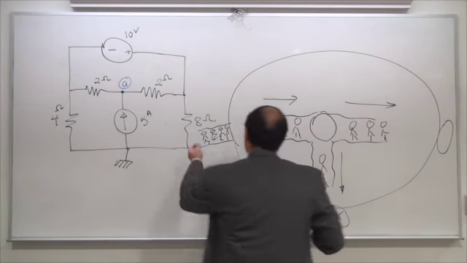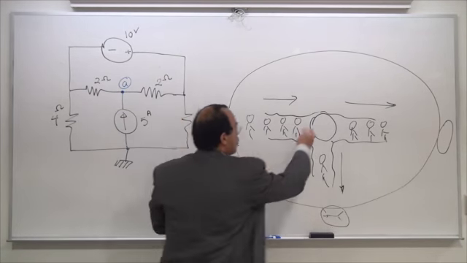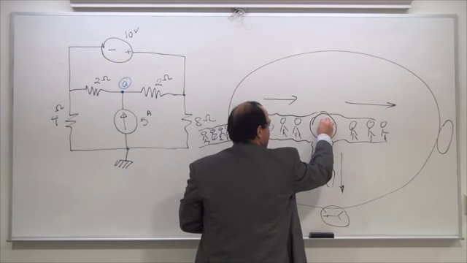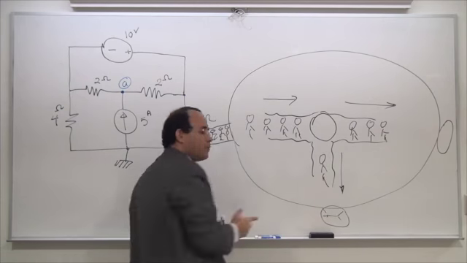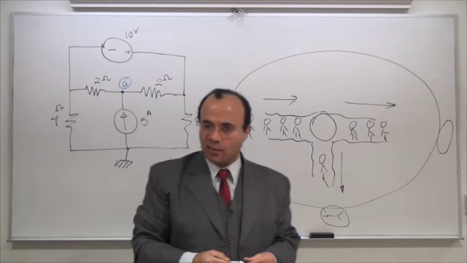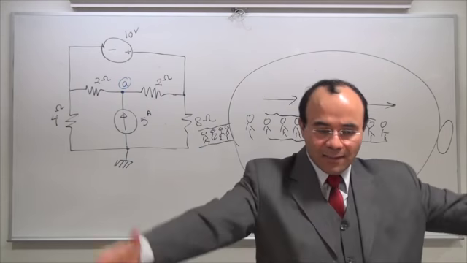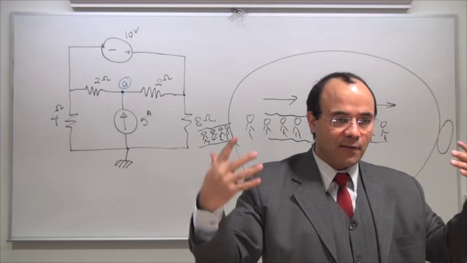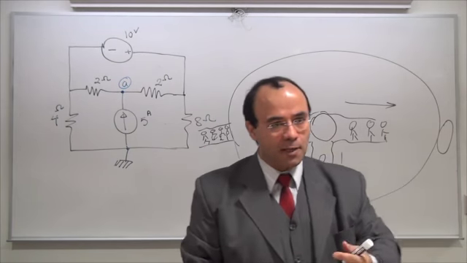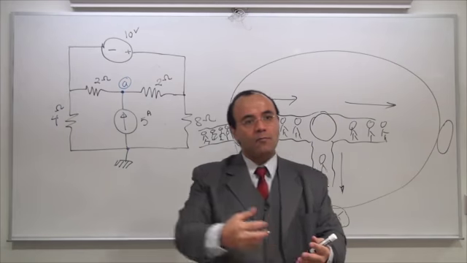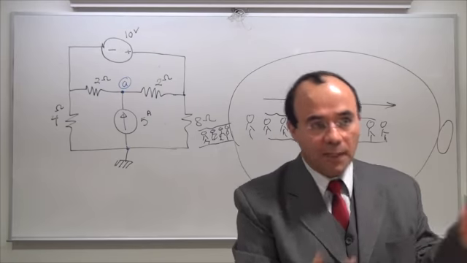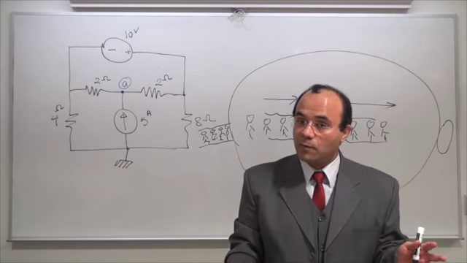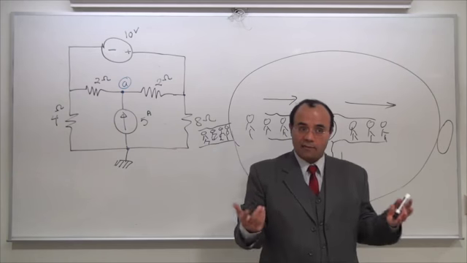So whether I'm looking at a local point inside the airport, or at the entire airport, or even the entire city of Toronto, eventually the number of people who come in during the morning and the number of people who leave in the evening should be the same. Otherwise, people come in, people come in, people come in. Obviously, it's going to be an unstable situation. You can't handle this.